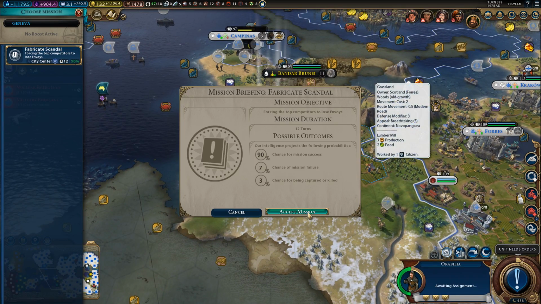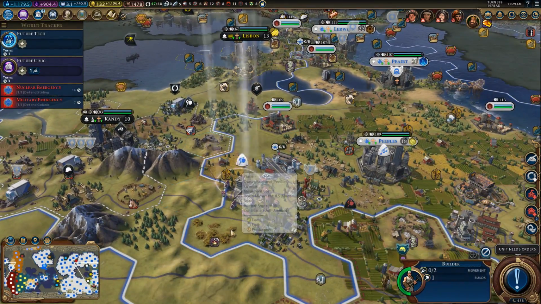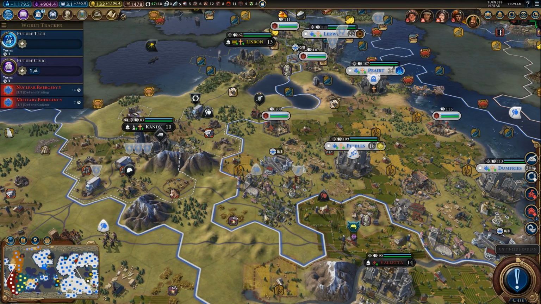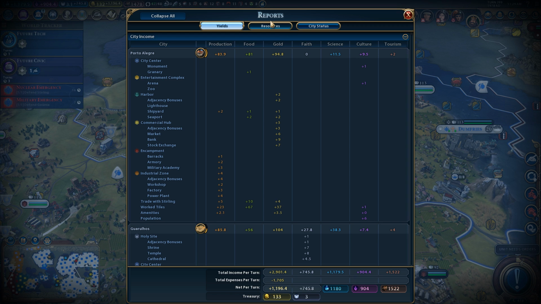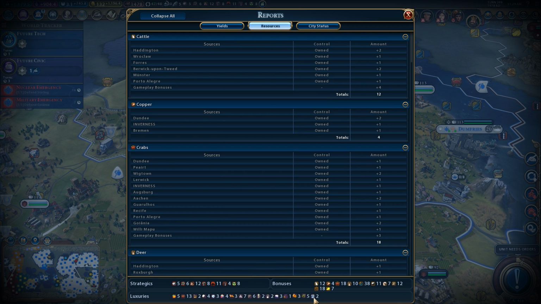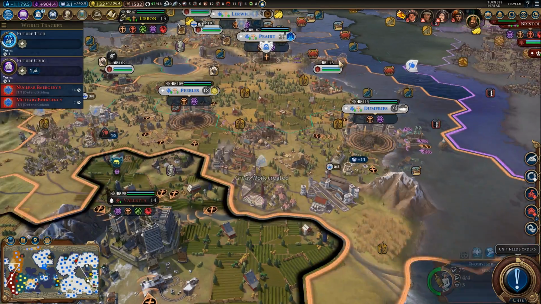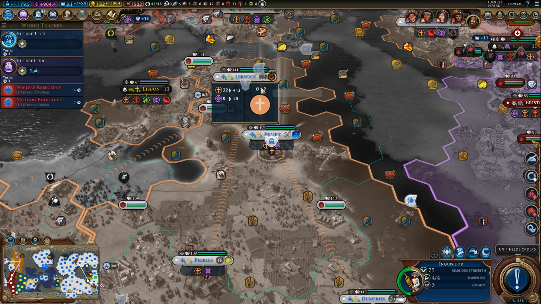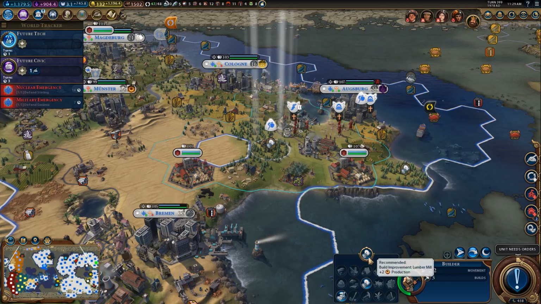Fabricate Scandal. Sure. We've been waiting on that. About freaking time. Also, it looks like there's an incense tile near Peebles that hasn't been improved yet. Do I have incense? I'd be amazed if I didn't, because we control so much territory. Holy crap, that would be a new luxury resource. I don't have incense. Yeah, that would be my first incense. Wow. Just when you thought things couldn't get any better, they actually can. Keep that Inquisitor there until he's a little bit more useful.